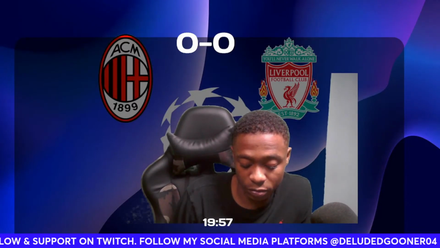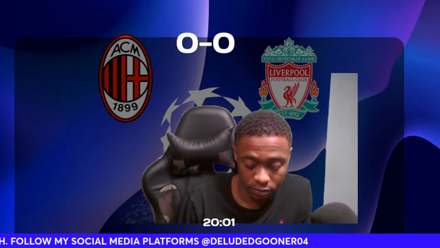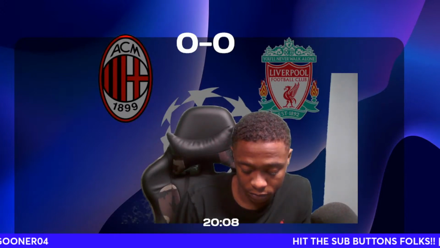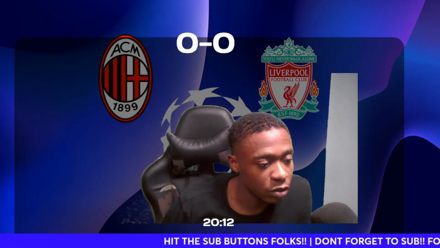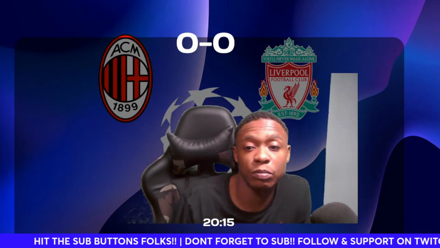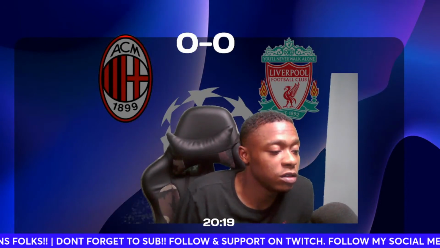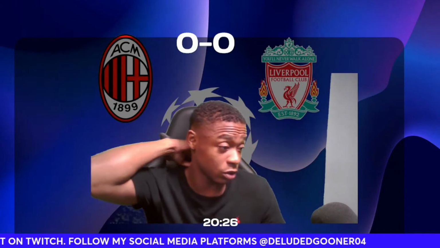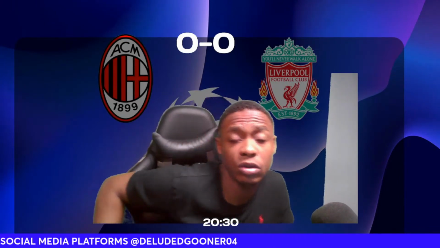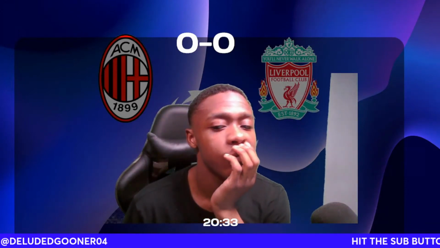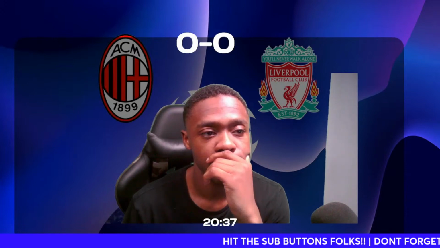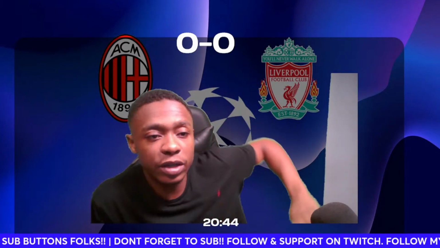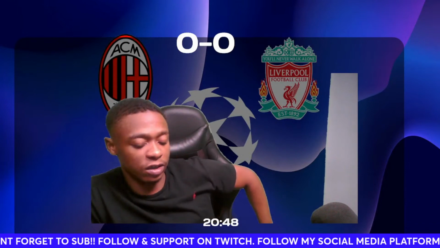Alex Oxlade-Chamberlain to deliver the ball into the box. Konaté rises. He's blazed over with his head. He got up way too early there. Way too early. Toni Kroos, another old man, and Luka Modric as well. Maybe not so much this year, Luka Modric, but generally he's playing quite well. Shows no signs of slowing down. Still 0-0 within this opening 20 or so minutes, people. Can't say any team's really threatened either keeper.